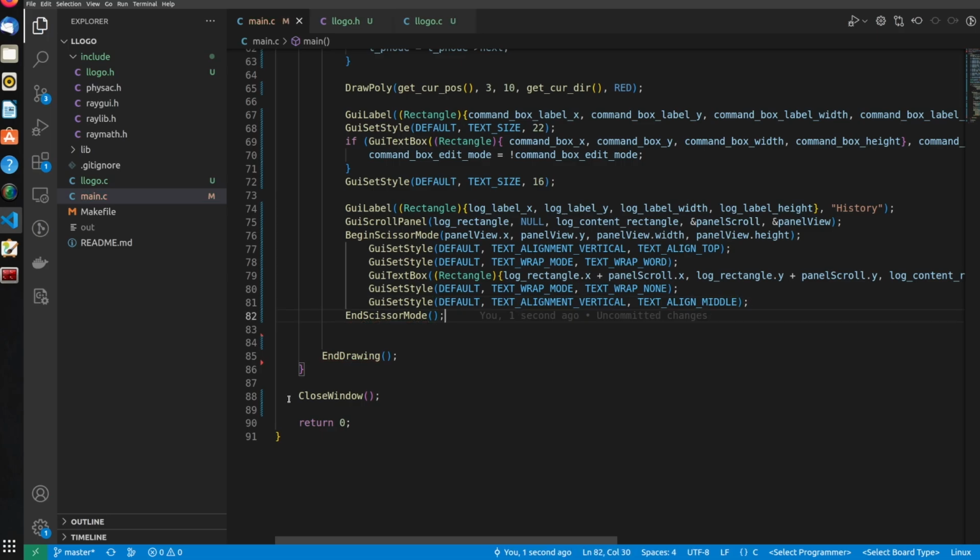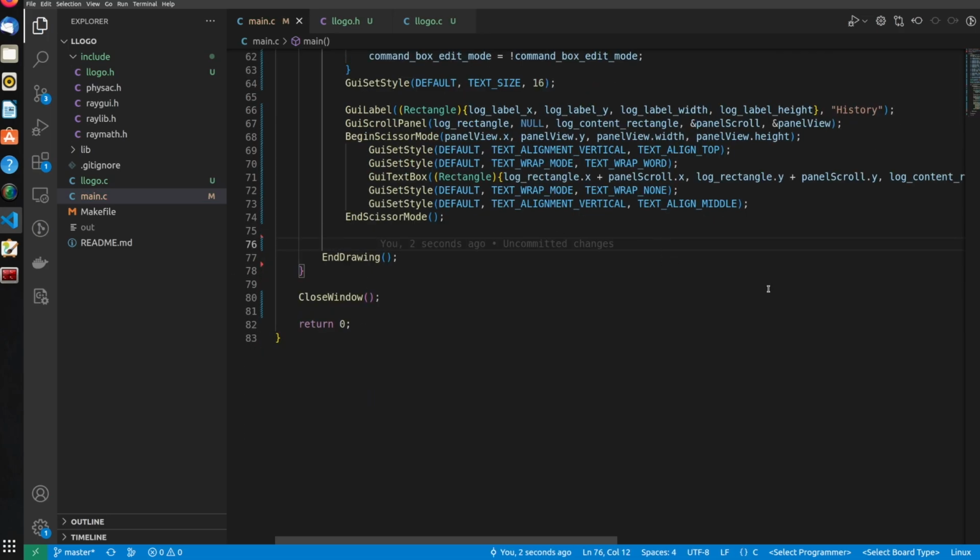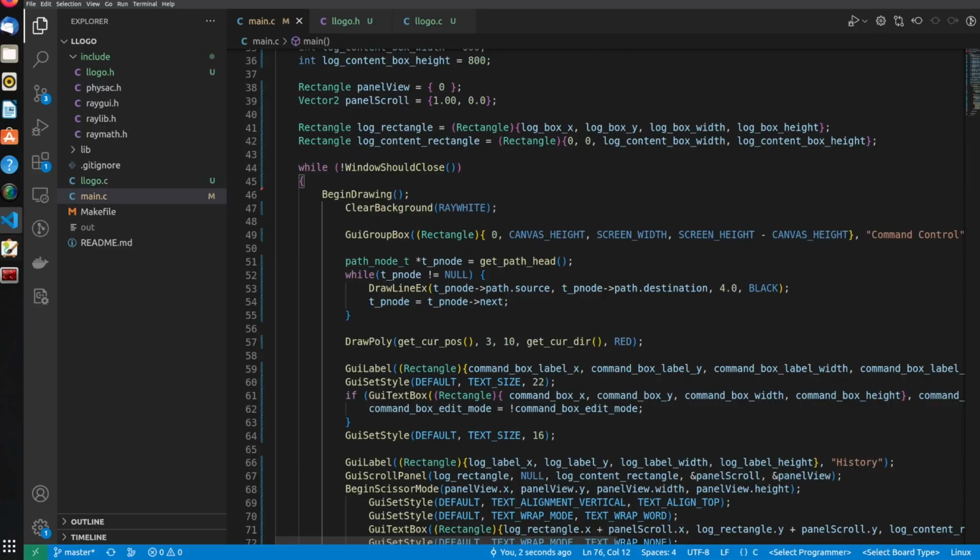And that's pretty much it. Okay, so there is one thing that I haven't done yet, and that's very important. Sending the command provided by the user for evaluation once the user hits enter. So let's quickly do that. Without that, we'll just be entering commands, but nothing would happen.